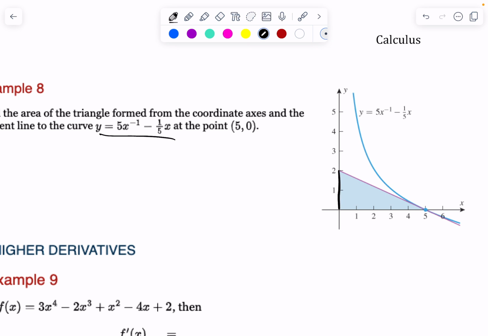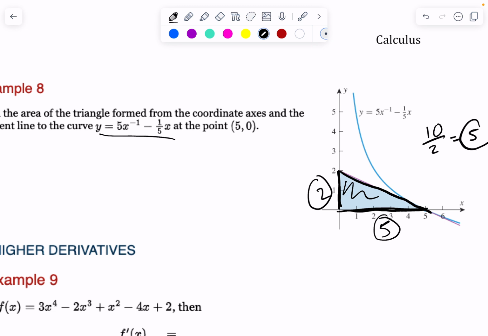I can see, now, normally we wouldn't be given the graph, but whatever. I can see that this graph has this little triangle. We're trying to find the area of it. And I can see that the base of this triangle is 5 and the height of this triangle is 2. And to find the area of that triangle, I take 5 times 2, which is 10, and I divide that by 2, and that is 5, right? That thing has an area of 5. And in nowhere did I use calculus.